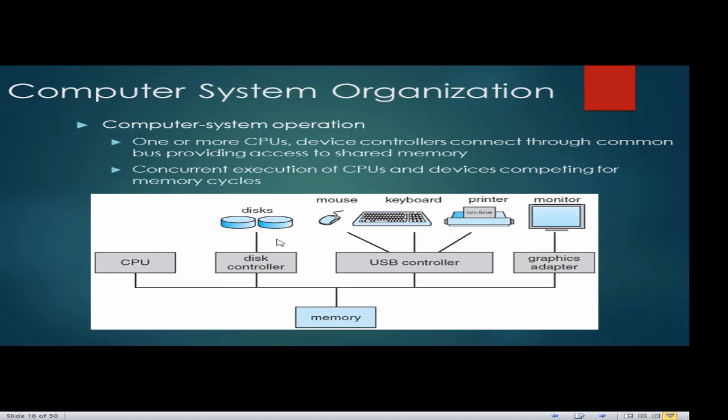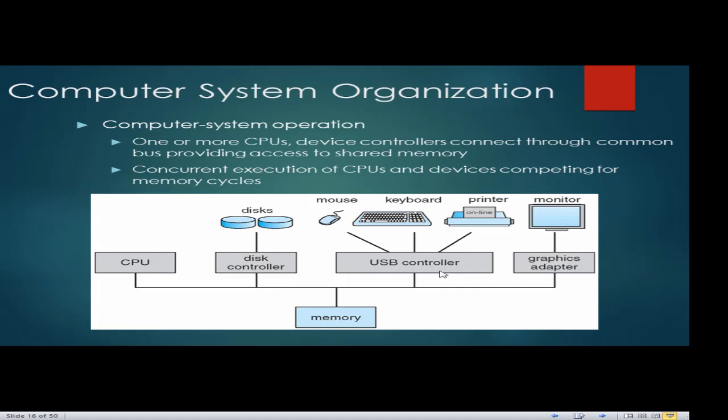Alright, so in here, these are the different devices, and different devices also have a controller. Okay, a controller, whatever processes are here or whatever queries from the user, would be controlled by the different controllers here.